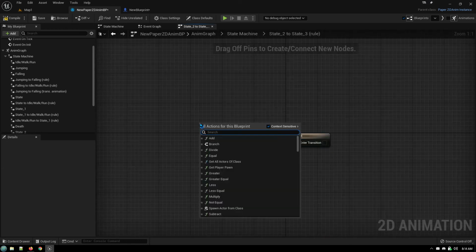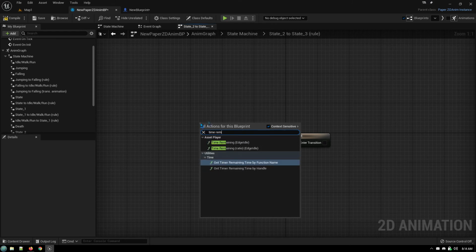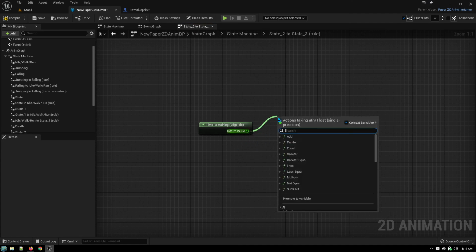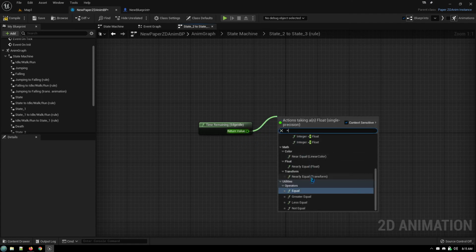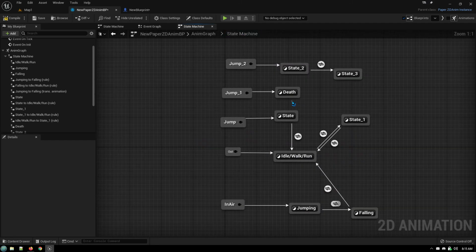In the transition, we get time remaining for the animation that we have assigned. And when the time remaining equals 0, we transition into the next state.